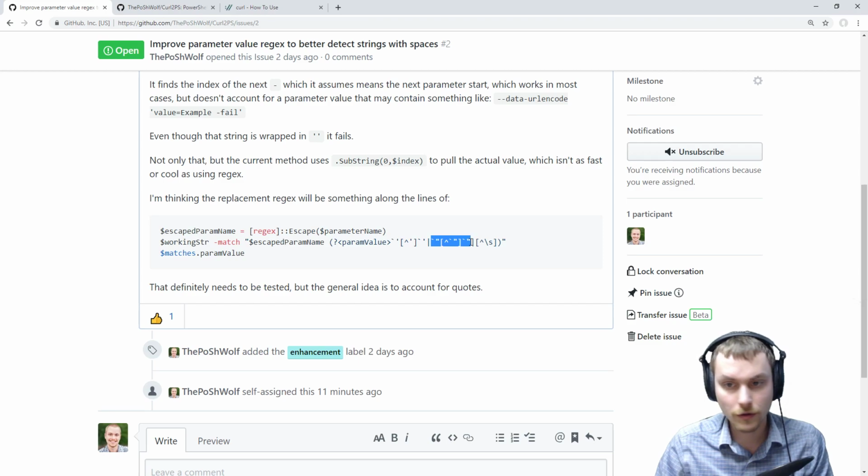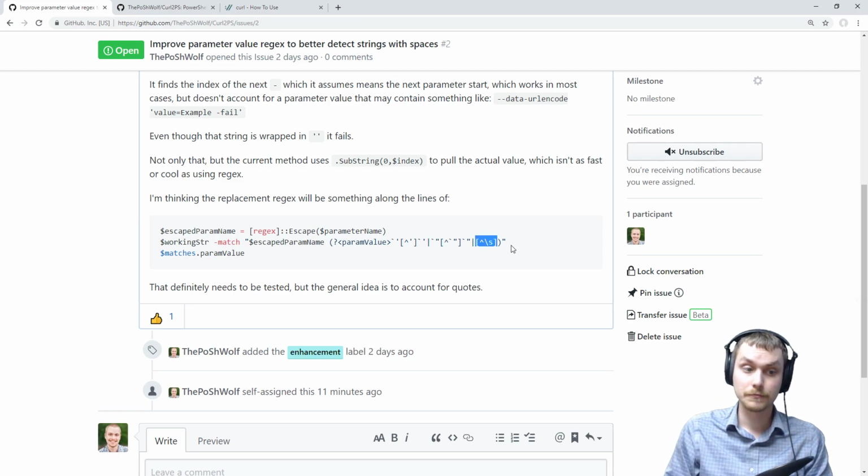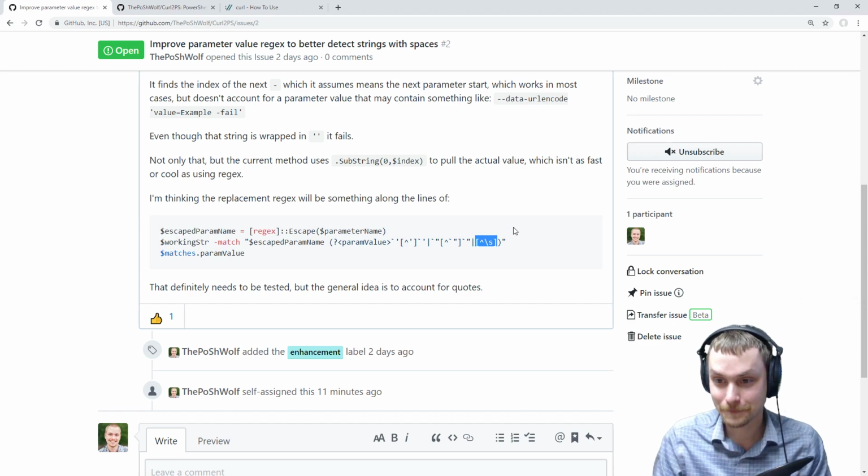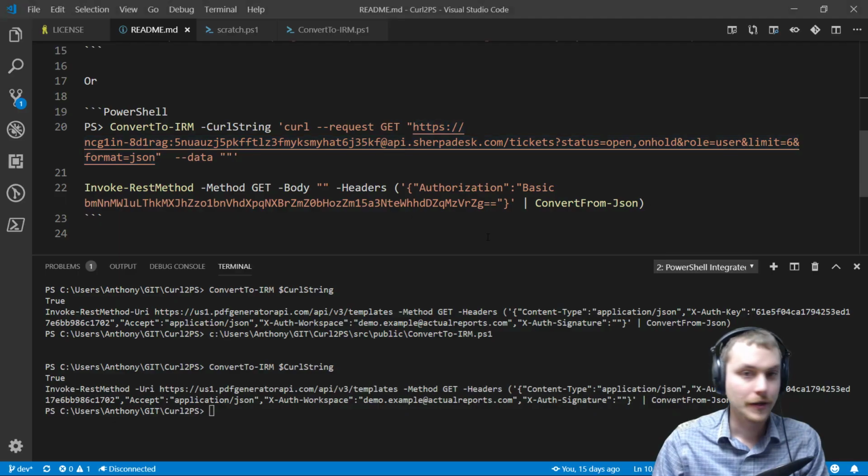Then same thing for double quotes, literally just copy paste, made it double quotes. Or anything that's not a space. So the assumption I made there is that if the parameter value has a space, it will use quotes. If it does not have a space, then a space signifies the end of the parameter value. I'm confusing myself here. Well, I'm really glad I wrote this down while I was in a sane mind state. Okay, so we're going to try this. It's going to take a little bit of reworking, but we're going to try it.